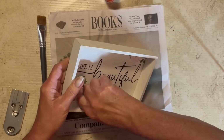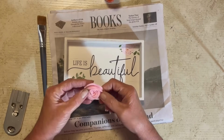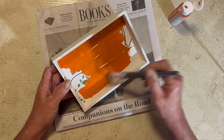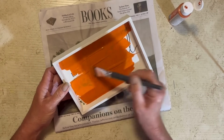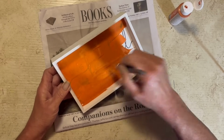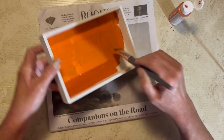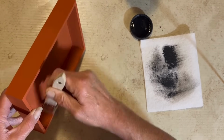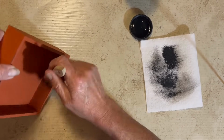And we're going to pull the price tag off and pull the little flower out, because we're going to paint this entire box with Craft Smart Orange Spice acrylic. Now this took, I think, 3 coats, because it had a shiny finish. It had like a painted finish on it already. So chalk paint would be easier, with better coverage, but this color is just so beautiful.